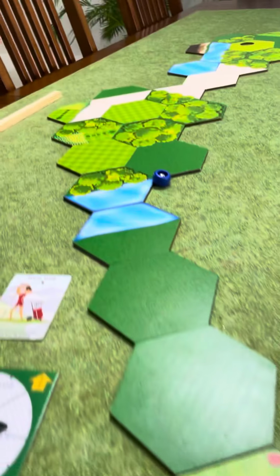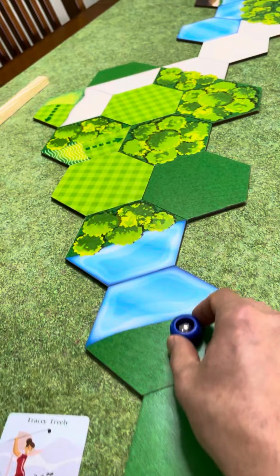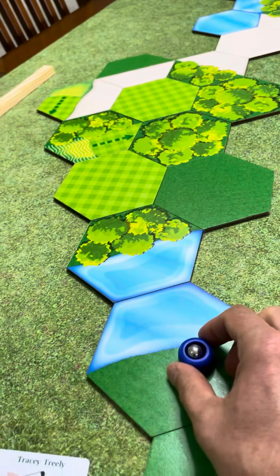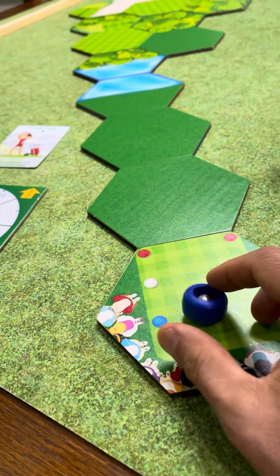Catches the edge and falls off. So this is out of bounds, which means if it could have stayed in the water, then we would have played it as a water hazard, but it went out of bounds. So I'm already hitting three here.